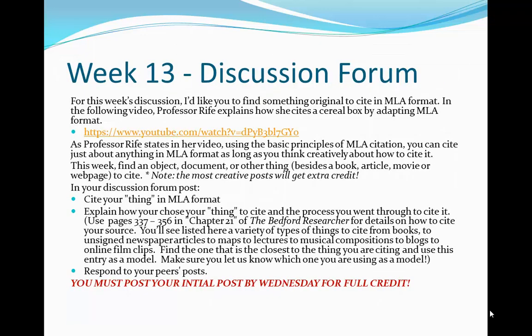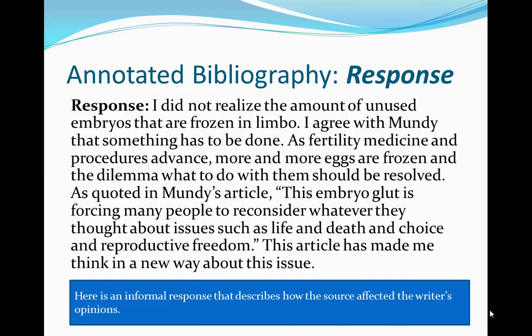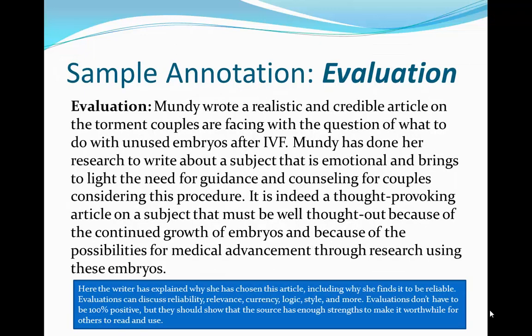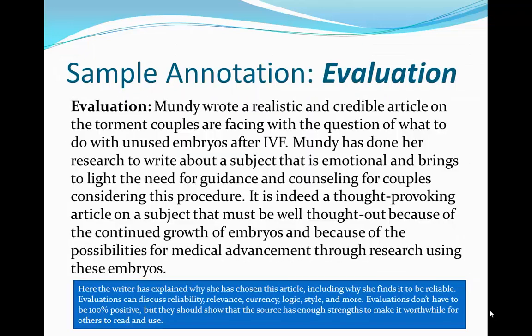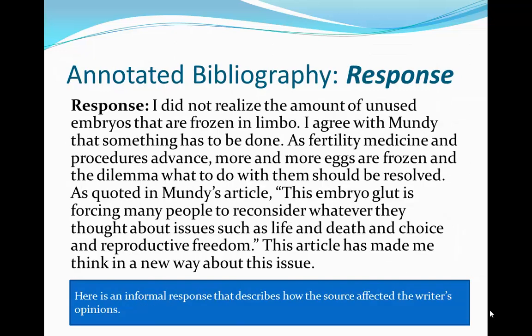All right, that is your annotated bibliography assignment. So, as I said, you're going to be writing 4 of these, one for each article or book you cite. You're going to put a citation, a summary, an evaluation, and a response. If you have any questions, please come see me or ask me via email.